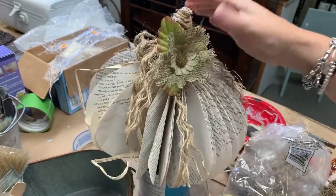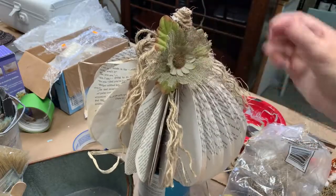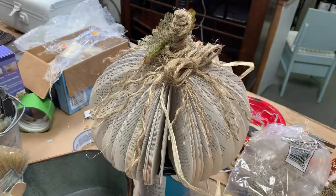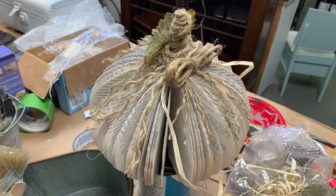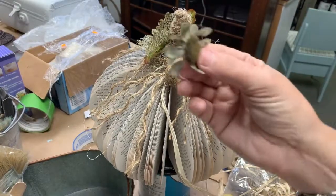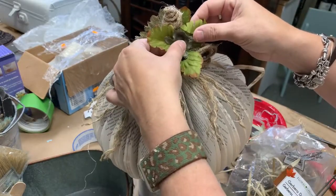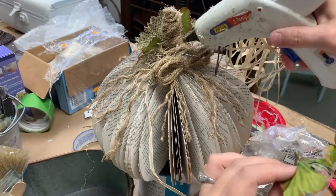Look how cute. Oh my goodness, so cute. So I need something right here to hide that. Need something little. Oh, look. Oh my goodness, yes. So I found this little bitty flower that I had done the same thing. So I'm going to do that, and that leaf kind of covers those sides a little bit better. Yeah. I like that. I hope y'all can hear me okay.